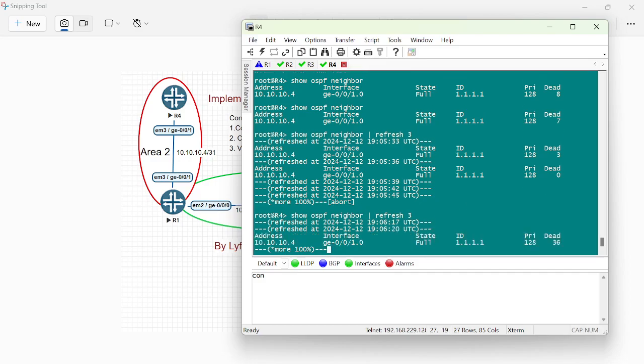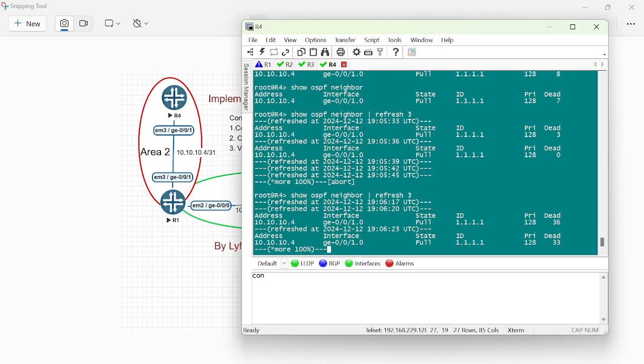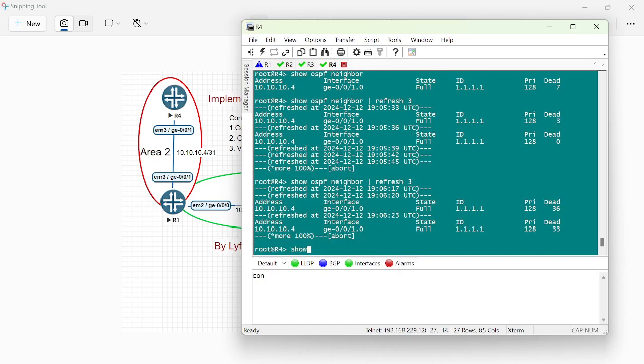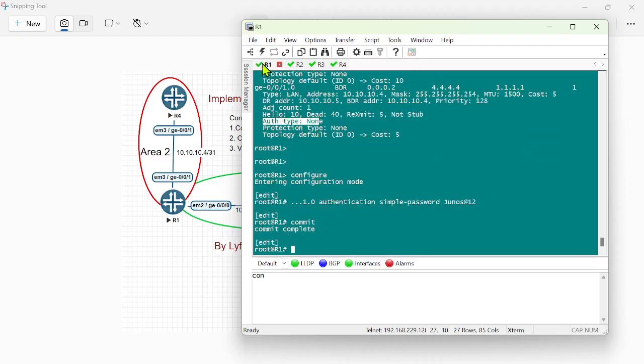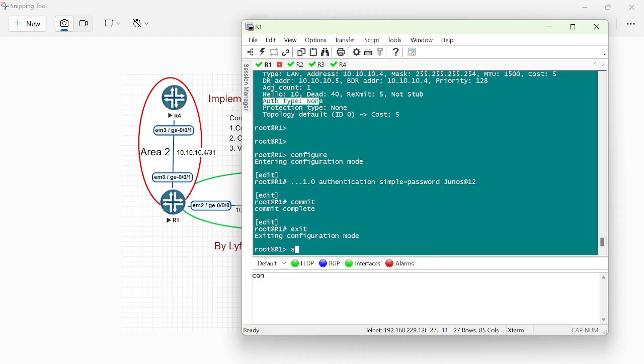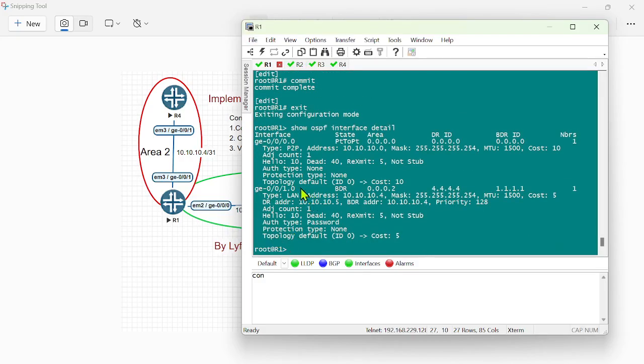So you can see that now we have an adjacency that is up. If I show ospf interface detail, we expect that now the authentication type is set to password. On R1, we can also do the same, exit, show ospf interface detail. So the peering on area 2 has authentication type set to password.